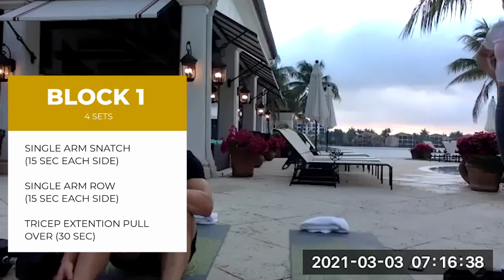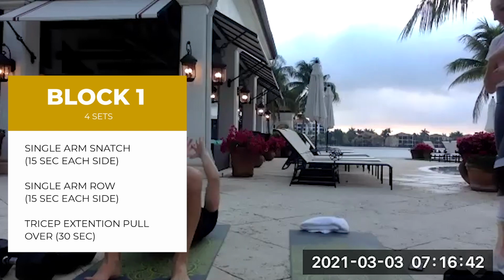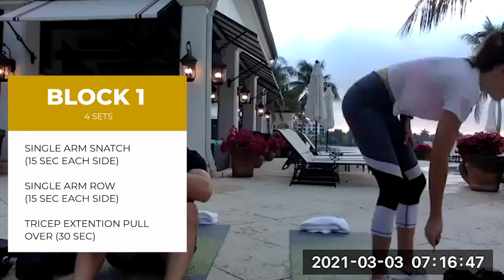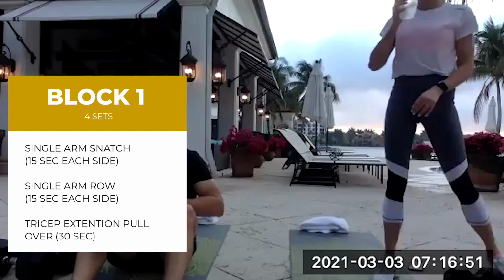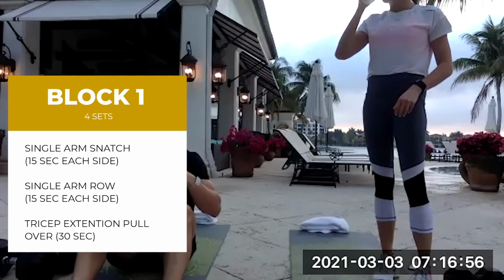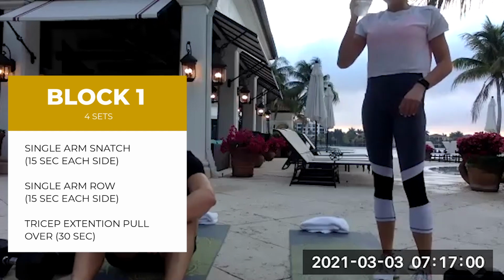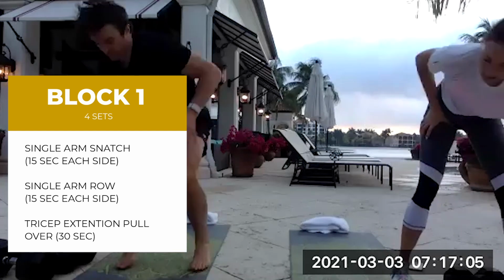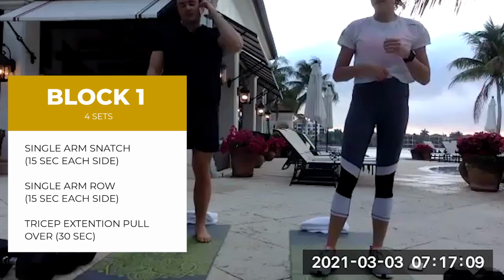Tricep extension pullovers, okay? Right from here, hips are high, tricep extension, pullover. So where we should feel it a lot, guys, is the front of the shoulders, the triceps, right in through the core with every exercise we're doing, as well as making sure that the glutes are activated. So when we're driving through in that snatch, the hips are coming up, hips are driving through, and we're coming up underneath it, okay? Right into that row.